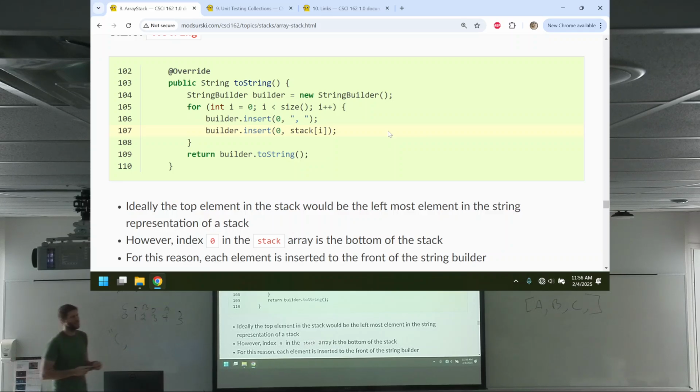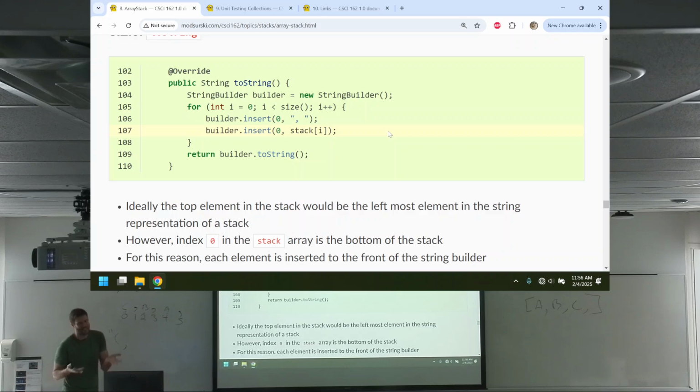It's funny, every year I'm always like, this is so simple, but every year half the class is like, what? And I think it's because we're going in two different directions, I get it, right? I think this might be a case of don't think too hard about it. We're always inserting to the front, and therefore it grows that way.